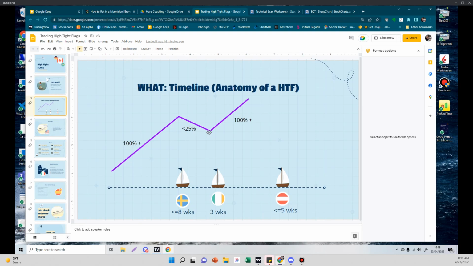So it can go beyond the moving average. It's just a matter of percentage then instead. It is, yeah. The moving averages are just a quick and neat thing. They'll often undercut the 21-period moving average, but very rarely would it go underneath the 50, because of the way high tide flags work, because the 50-period moving average should be down here somewhere in this area. And if it cuts under it, then it's more than a 25% retracement. So therefore it's not a high tide flag, if you see what I mean.